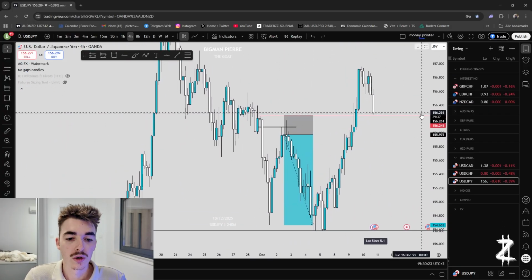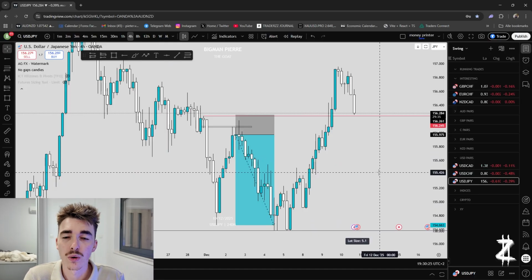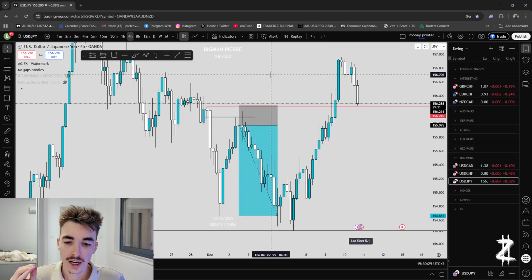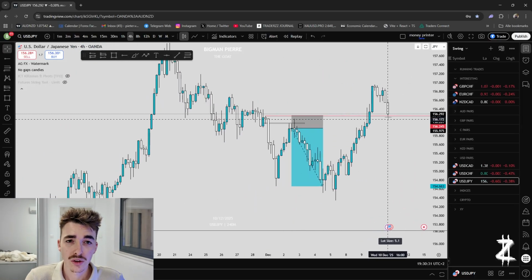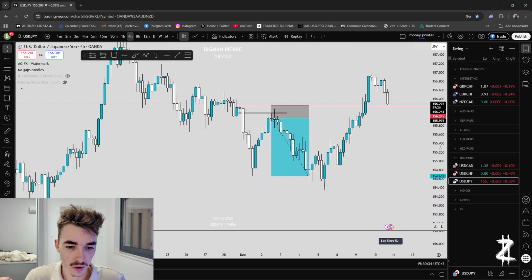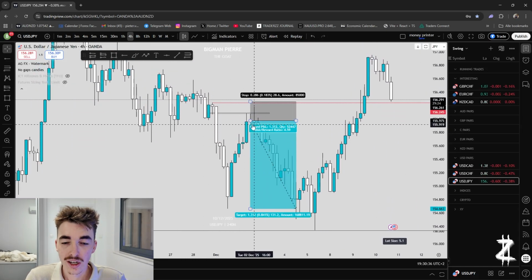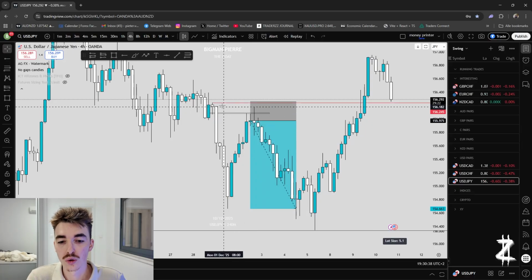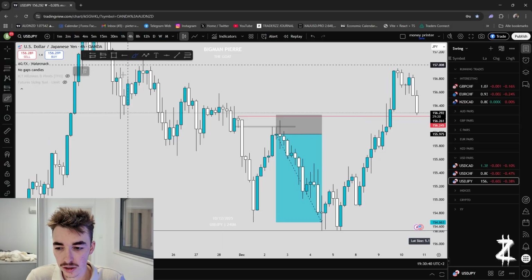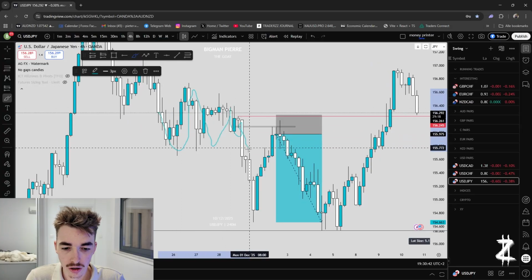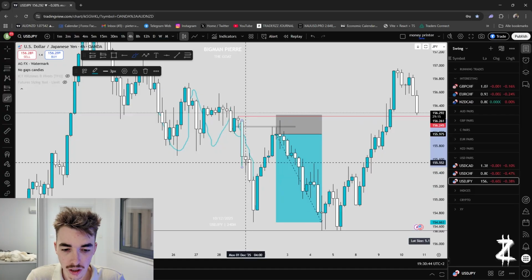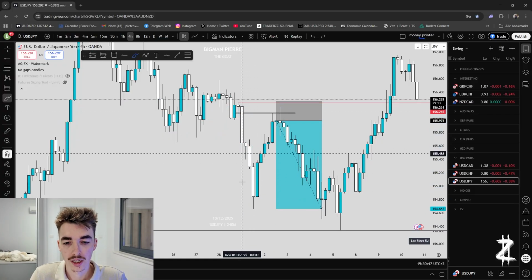As all of you probably know, supply and demand is where there are a lot of orders, and how can you actually know that this is the place where there are a lot of orders? Guys, super easy. Try to look at the size of the candle, all right? This candle right here is super big compared to all the other candles. We all of a sudden have 1, 2, 3 super big bearish candles.